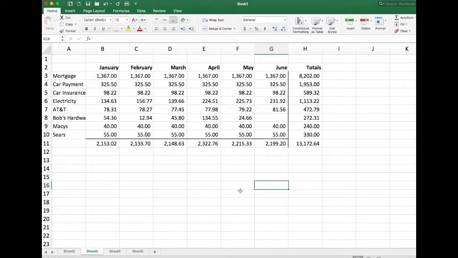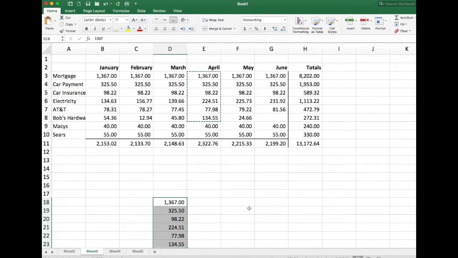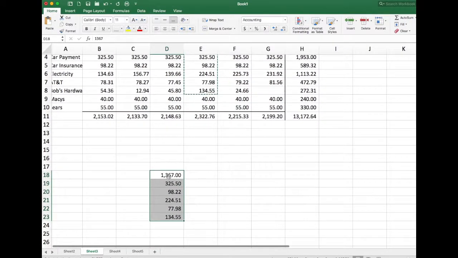There are times when you need to be able to copy and paste things, and sometimes it just doesn't go right. So I'm going to show you what I'm talking about here. If I take a column of numbers here, and I hit the copy button, and I come down here and say paste. No problem, worked just fine.